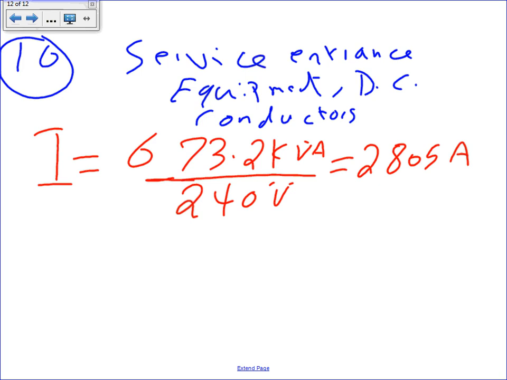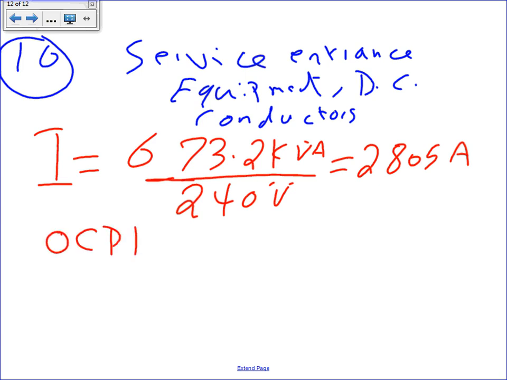Now, the moment of truth. I need to size my equipment, overcurrent protection device, and conductors. How are you going to do that? If you were 800 amps or less, you take this amp and you size your conductor immediately. Is my equipment more than 800 amps? If it's more than 800 amps, then you start sizing based on the overcurrent protection device. More than 800 amps, you match the overcurrent protection device. Less than 800 amps, you can use the conductor to size. Now, I'm more than 800 amps, apparently, right? So I need to first size the overcurrent protection device.